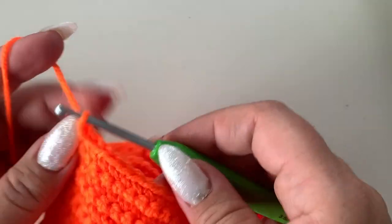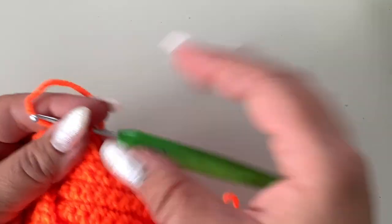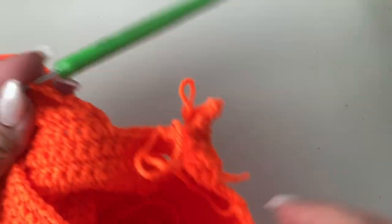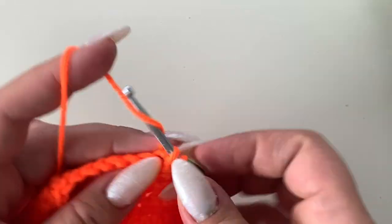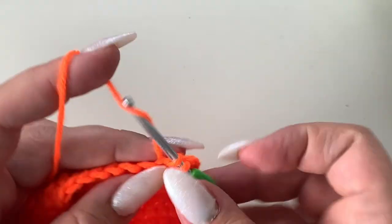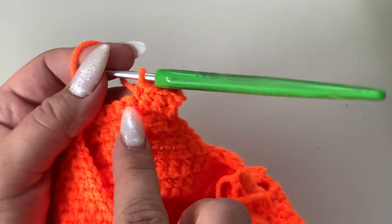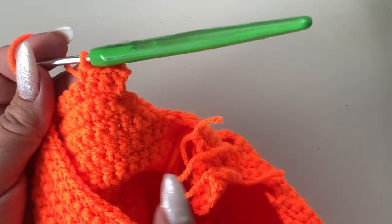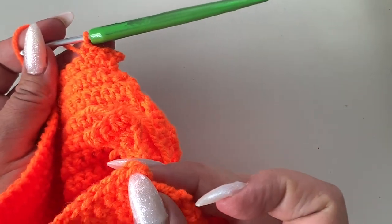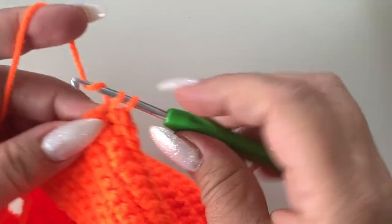Now you're going to chain 1, turn your work, and we are going to start with 1 increase and then also end our row with 1 increase. So 2 single crochets in your very first stitch, then 1 single crochet in each of your single crochet from the previous row, and then in your last stitch you are also going to make 1 increase. So at the end of the row, increase.